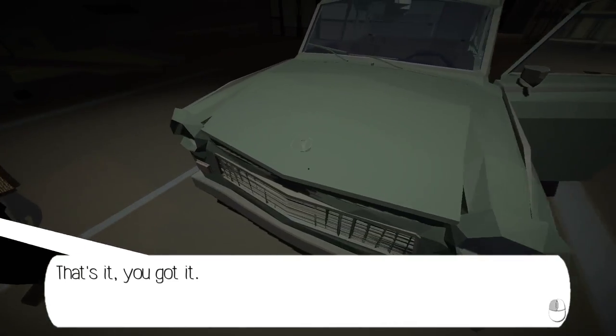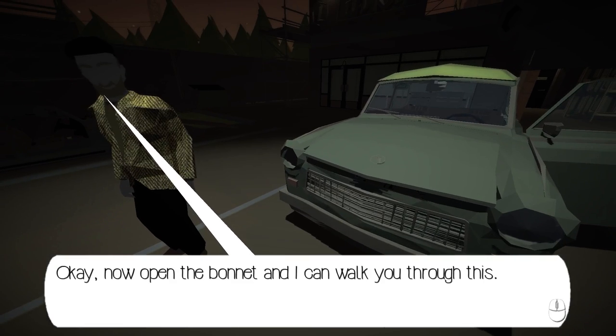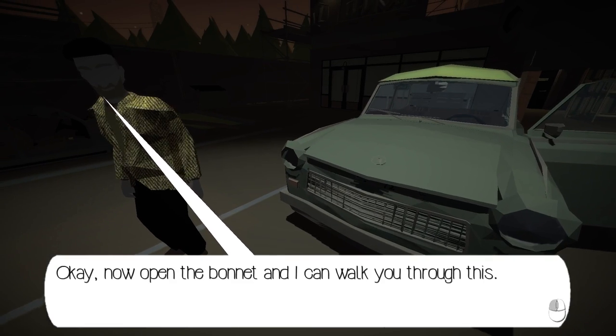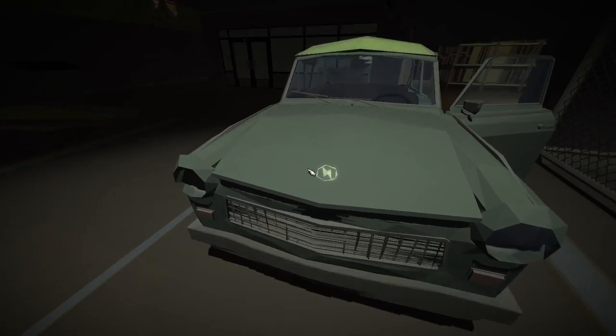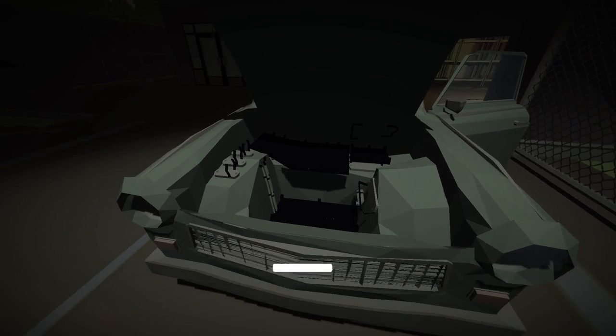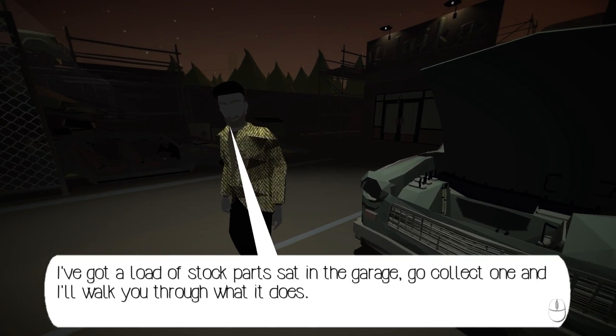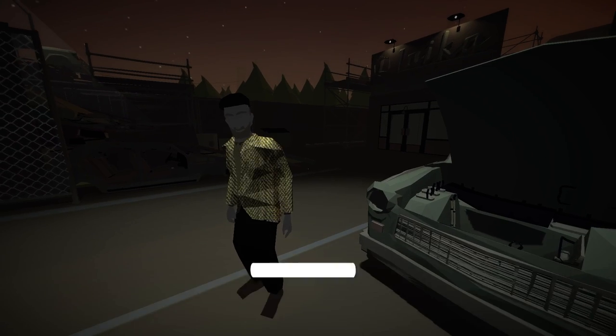Alright, so now that the bonnet slash hood is popped open, let's check it out. Okay, now we can open the bonnet and I can walk you through this. Alright, good stuff. As you can see, she needs an engine, indeed. I've got a load of stock parts in the garage. Go collect one and I'll walk you through what it does.